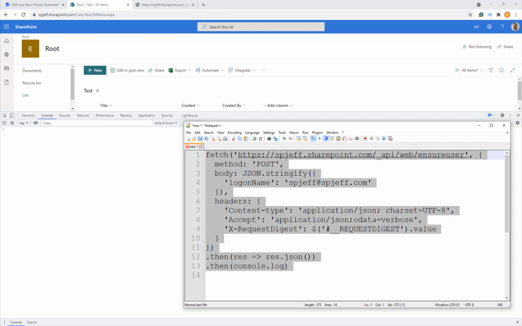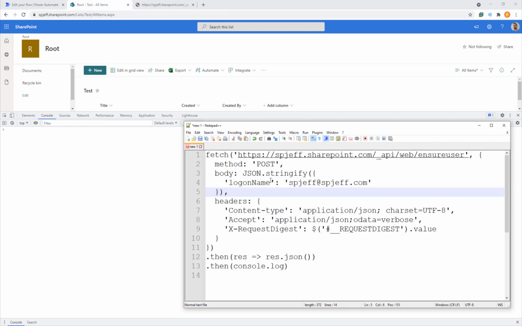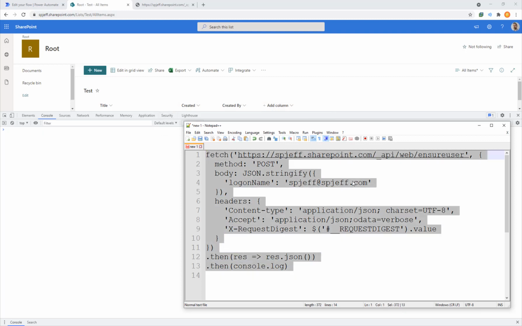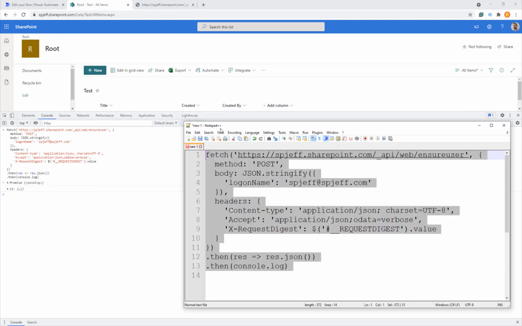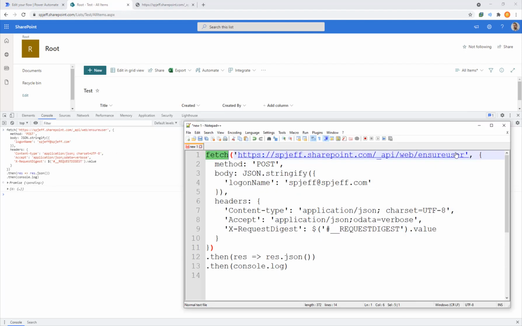Now to test execution of this with all the security headers, we're going to navigate to a SharePoint Online page, press F12, and run an HTTP post using Chrome F12 tools. So instead of Fiddler, instead of Postman, we can use Chrome F12 natively and the fetch method. The fetch method provides support for HTTP post. We give it a URL, tell it the method is post, provide a body, give it a couple of headers, and be sure to include the request digest as one of those headers.